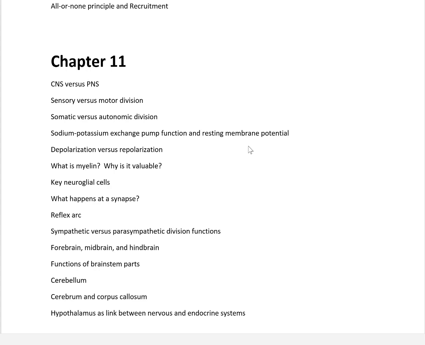So when a nerve is sitting there and it's poised to fire, it's a loaded gun, it's because the sodium-potassium exchange pump has pulled 3 sodiums out of that nerve and only deposited 2 potassiums. So you pulled out 3 Na+ and deposited 2 K+. So that leads to our resting membrane potential, which is generally going to be right around negative 70 millivolts.